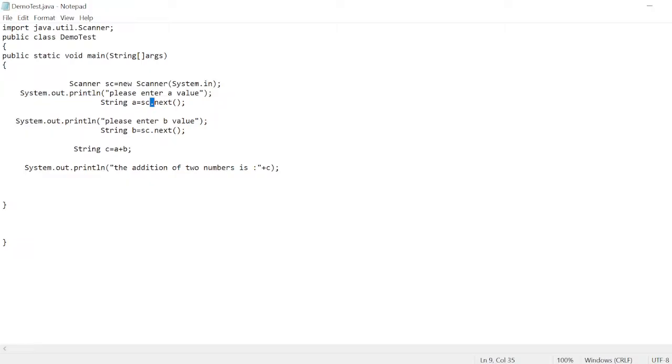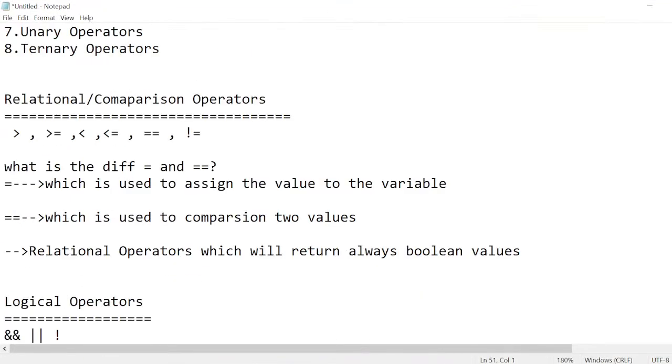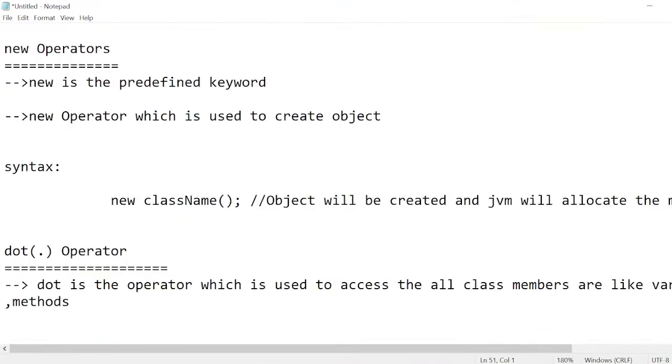This is the dot operator, and with the help of this operator, I am accessing the variables and methods. Based on the requirement, we can access them. The dot operator is used to access the class members.